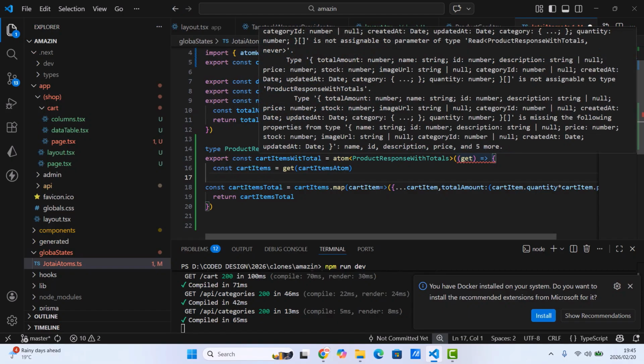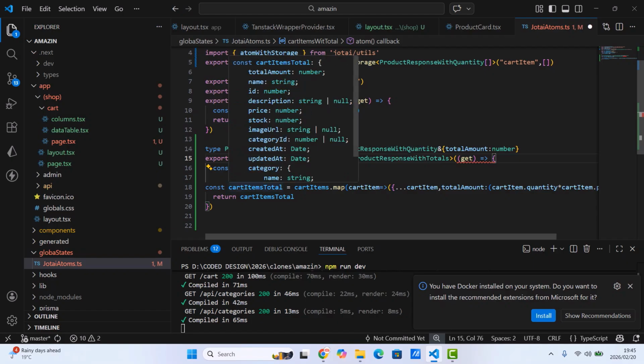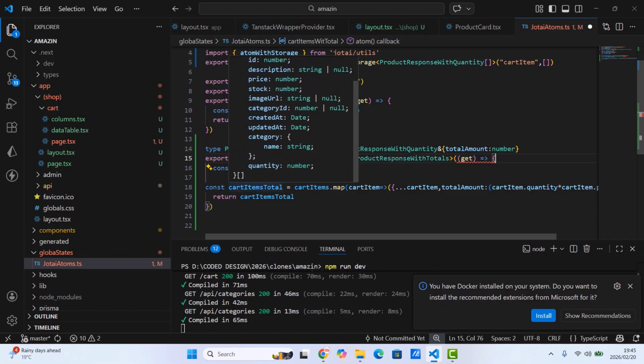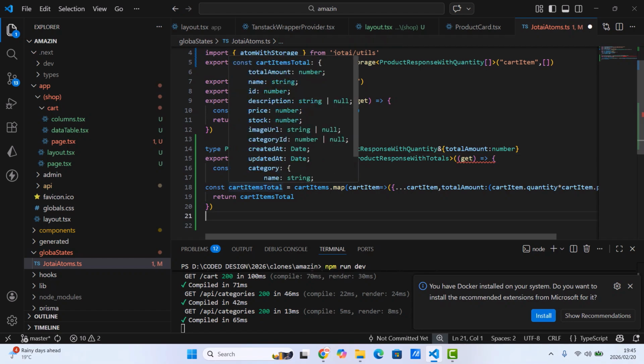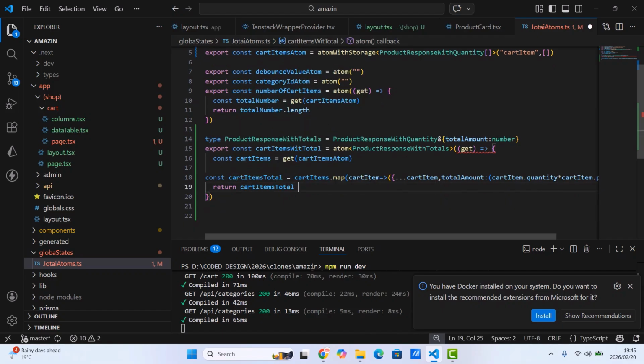What are we returning? Cut item, yes. Then we are returning this. There's no amount here. And then return this. Let's just do this maybe. Hope it's going to infer. Let's type this as this.